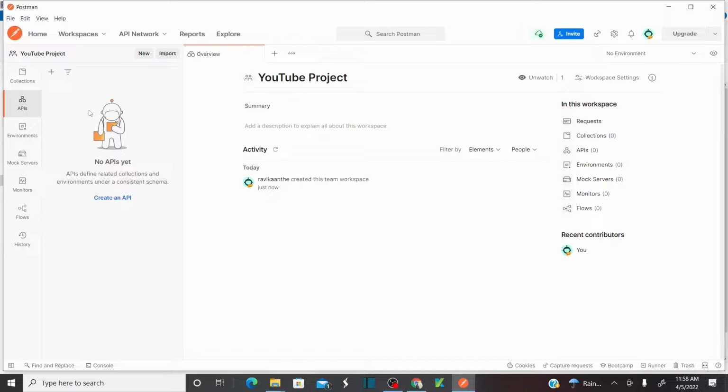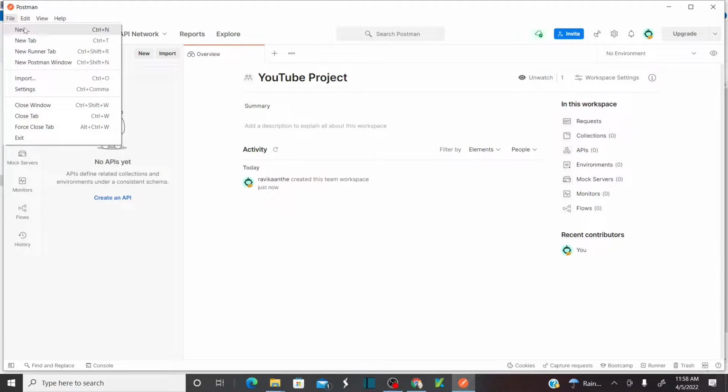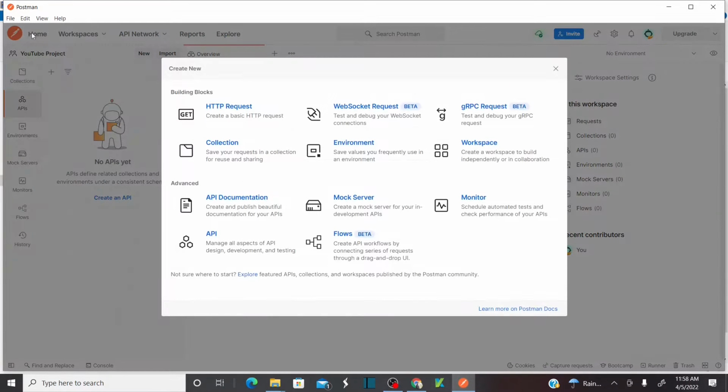Now let's create an API. There are three methods to create a very simple API. Either you can click on create an API, or you can click on new from the file option. As soon as you click on new, it's going to ask you what new element you want to create: an HTTP request, collections, workspace, environment, or API.